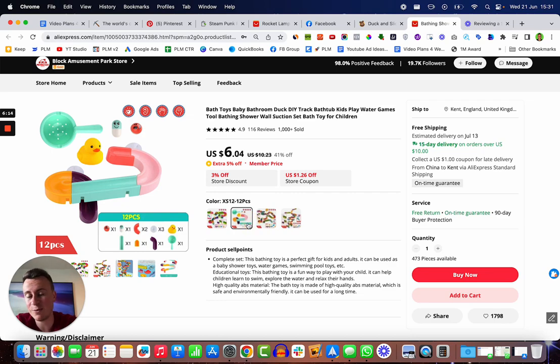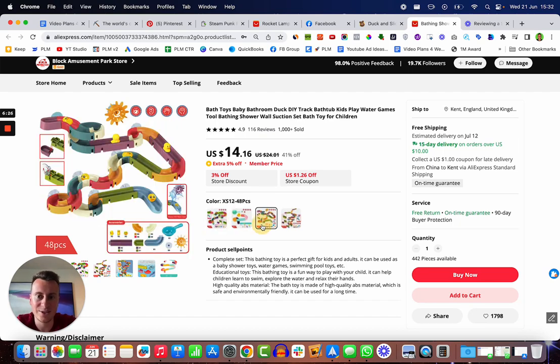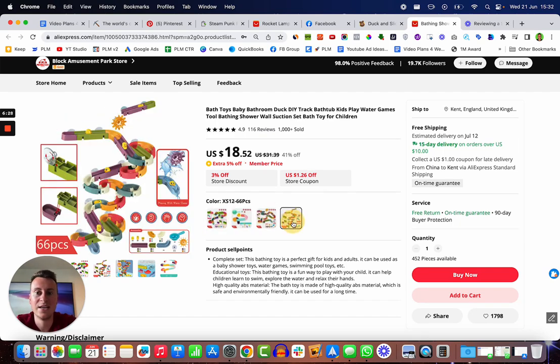What if it was me? I would be drawing people onto the site with a very low entry price of like £10 to £15, but then banking on the fact that when people get onto the site, they want an even bigger set so their children have the best of the best, and before they know it, they're spending, say, 40, maybe even £50 with you. What I would also do if I was these guys, I would build on top of this.